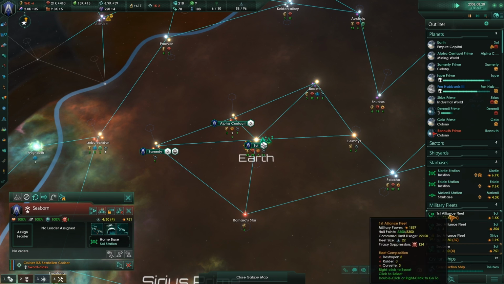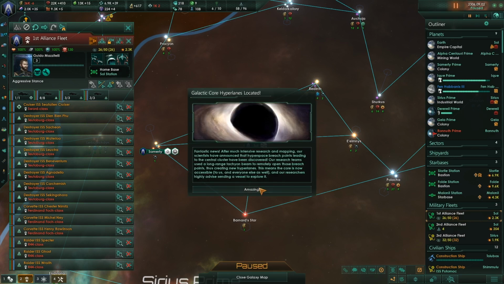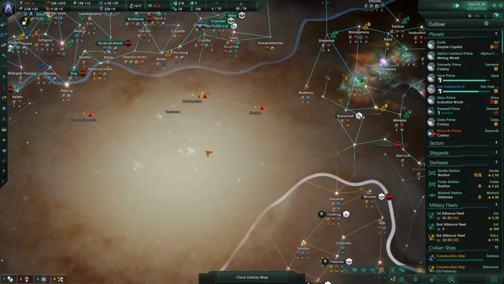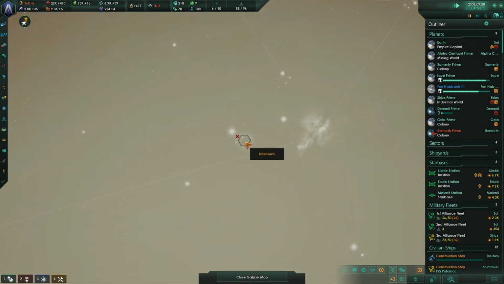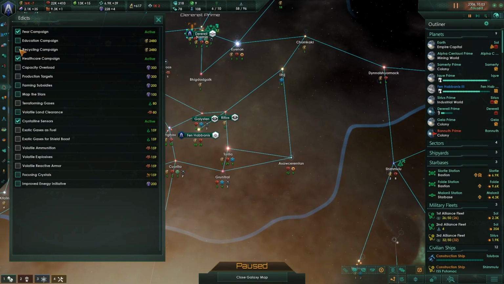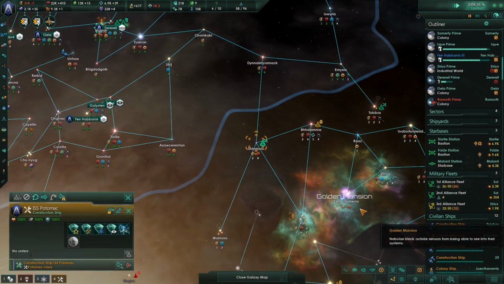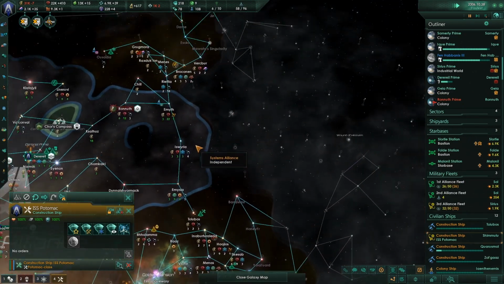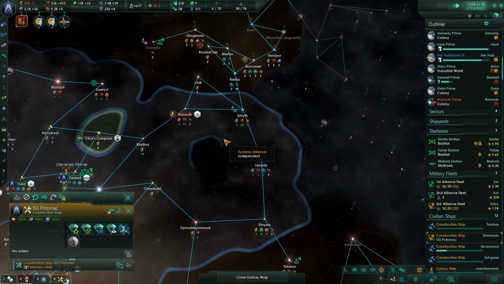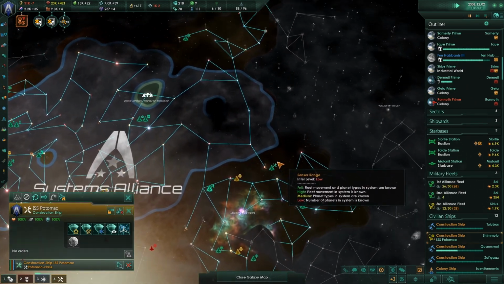So these guys are going to merge with the first fleet. Okay, my fleet power looks a bit better. Oh, am I stuck? Special project complete. Okay. Galactic core located. Great. We have galactic core now, which is this one right here. Okay, we have the galactic core anomaly located. Two edicts are gone. Recycling campaign. And okay, this one. I don't have enough resources to go for a capacity overload. I want to build here, but I don't think that I should. I think I should expand to the Galactic North instead. This guy will do the Galactic South. I'm gonna go and send him right here.